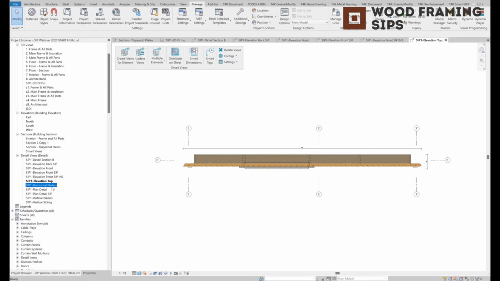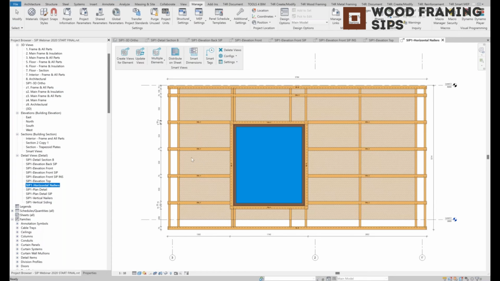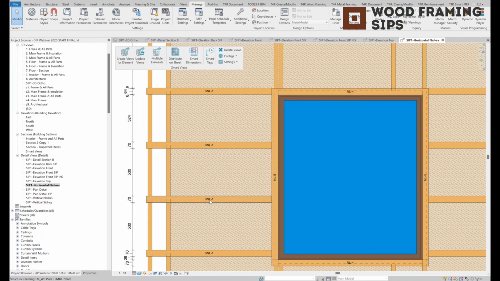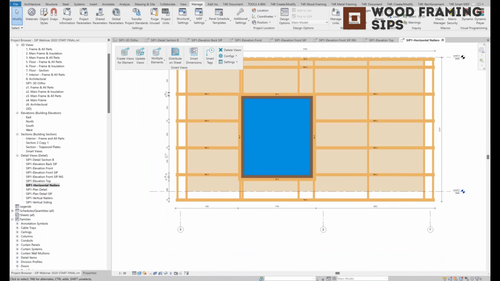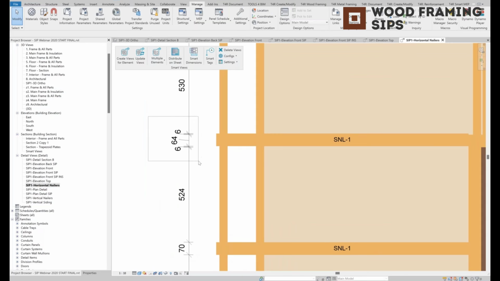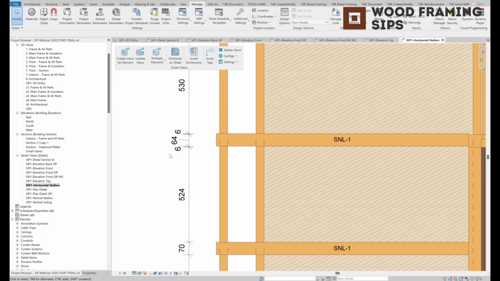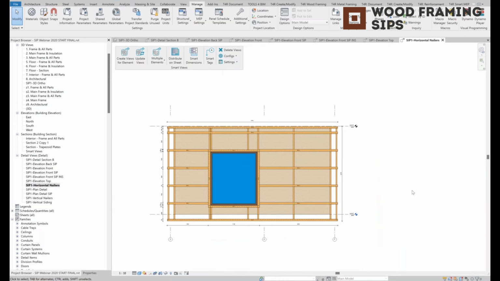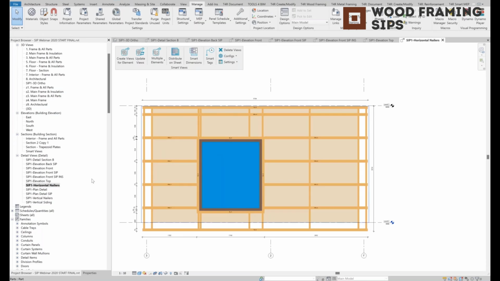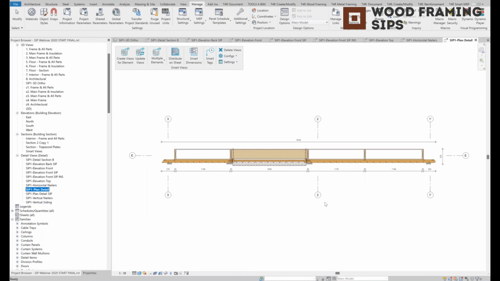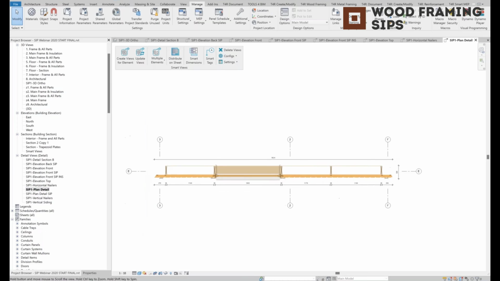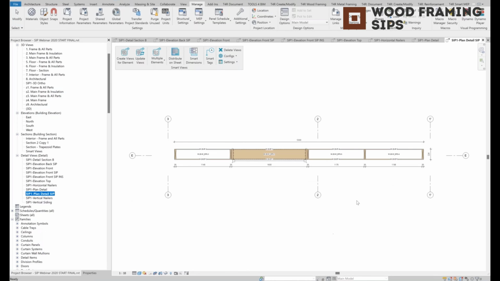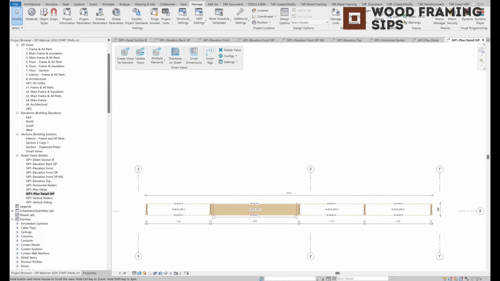Here I have an elevation top view, a view with the nailers where horizontal nailers are the ones that are tagged and dimensioned. And you can also see that the dimensions were moved out if they intersected automatically. And that's just one tick mark in our configurations, and the tool does that automatically for you. So if you need to move this opening or modify anything in this frame, imagine how much time would you waste on recreating all of these drawings and dimensions manually, whereas with our software it's one click to just update them or recreate them if you choose to do that.